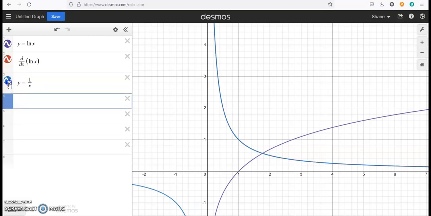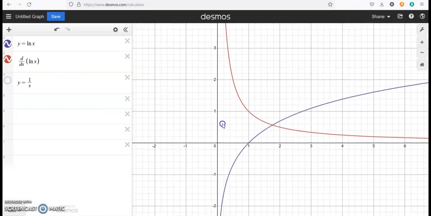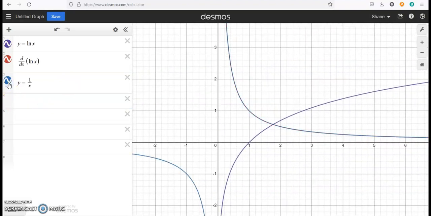The only thing is that it only looks like the graph of 1 over x for x values greater than 0. And of course the reason for that is because the domain of the natural log function is x greater than 0, and we talked, and I feel like I just casually mentioned it, several sections ago, that when we have a function, the derivative of that function has, at most, the domain of the original function. So since the domain of the natural log of x is x greater than 0, the domain of its derivative is also going to be x greater than 0.